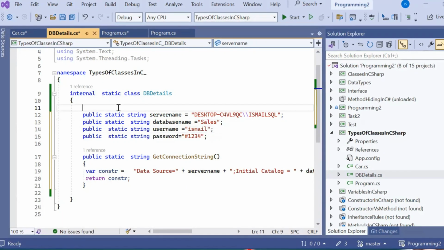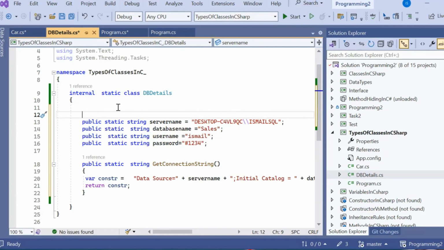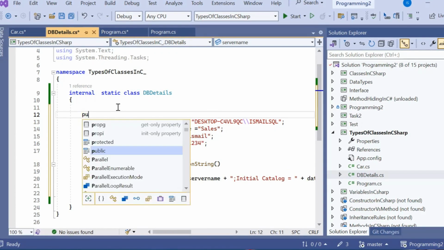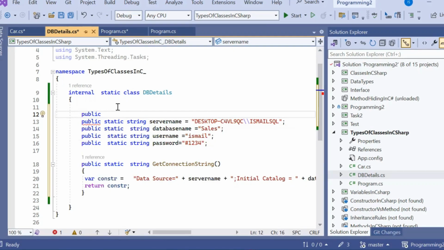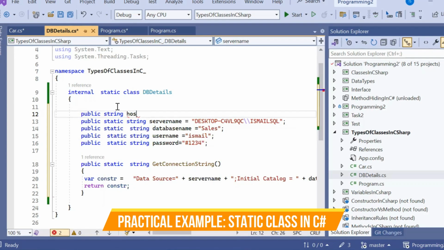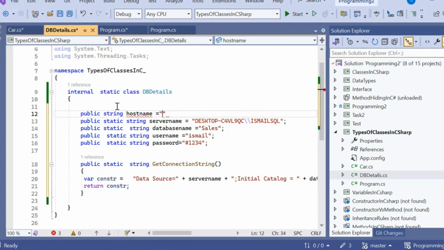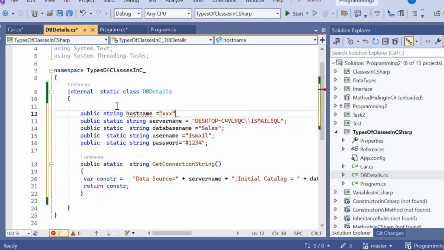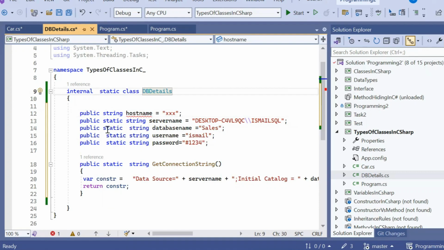One point I want to mention here is that we cannot create an instance variable without the static keyword. Suppose I create one variable, public string host name. In this case, I will get an error because a static class will only contain static members.